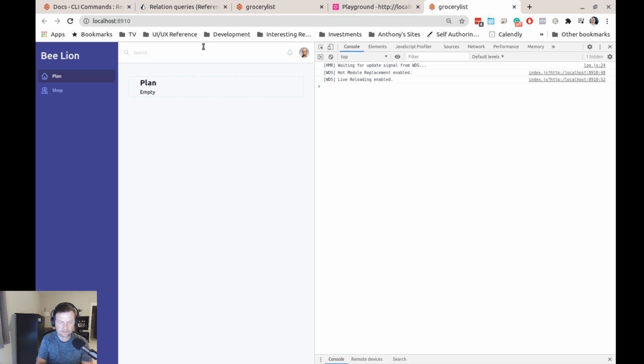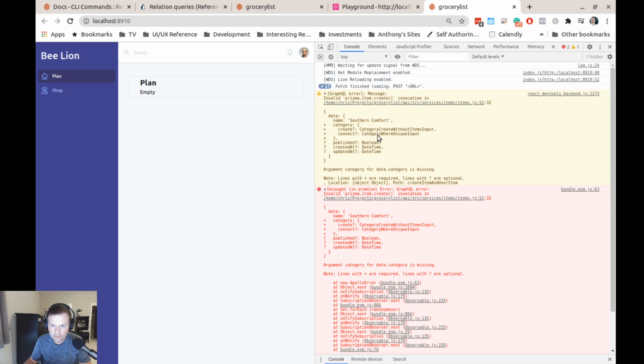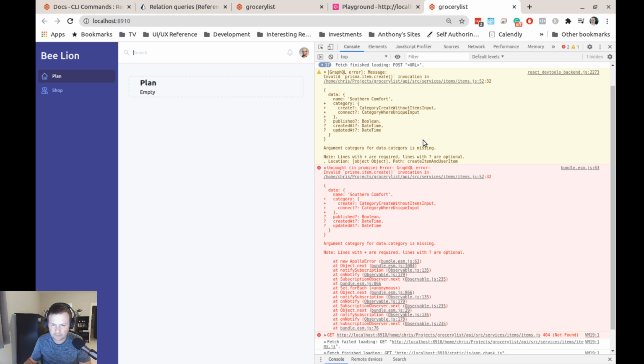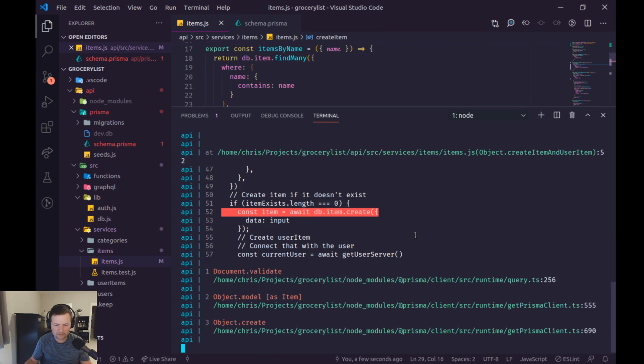All right, let's look at this again. Southern Comfort. Okay. Create, connect, where unique input. Why is category missing? It should be able to be found. Lines for the plus are required. What the hell is wrong with this? Makes sense to me.